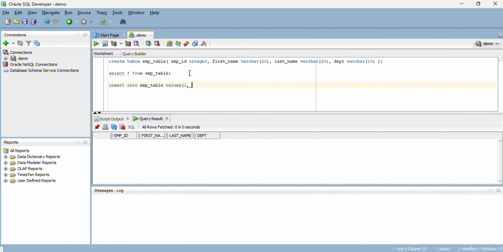I'm going to put it 1, the employee's first name, which is that good name, and his last name is this good name, which you should be naming your children. That is in case you're going to have children or you already have. And then we want to give the department. Let's say he works in the HR department. So HR, and then we come down right there and close our query.